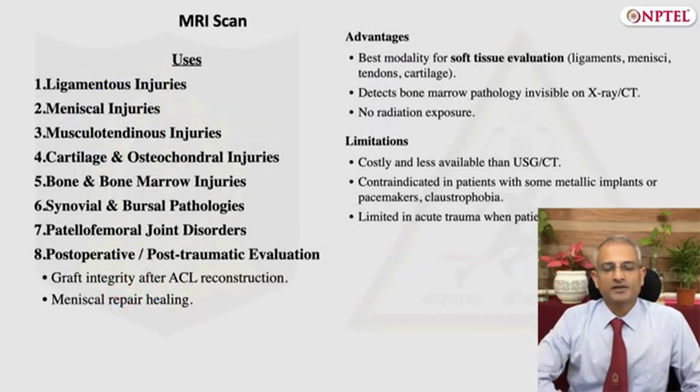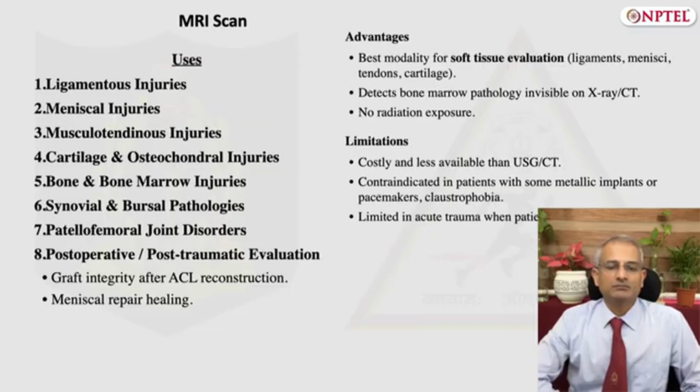The next most important investigation that is done in cases of soft tissue injuries or sports injuries of the knee is the MRI. MRI is considered the gold standard for soft tissue assessment in sports injuries of the knee. It provides multiplanar, high quality and high resolution imaging without the risk of exposing the patient to radiation. Its key uses are in diagnosing almost all sorts of soft tissue injuries of the knee, which includes ligament injuries like ACL, PCL, MCL, LCL tears.